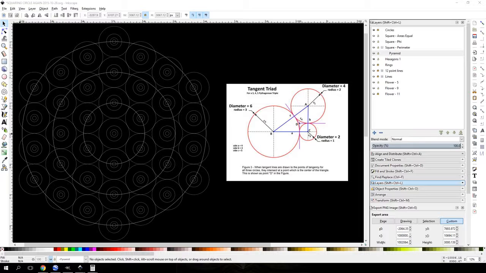So let me show you what I've done here. One of the things that I've noticed is that we have this situation, and if you remember I showed you this where you have circles that are 1/3 the size of the next one. So, for example, this is a size 6, size 4 right here, and then a size 2 right here. So obviously this is a third. 2 is a third of 6, this is 2/3. And that's the way these rings are that you see right here, okay?